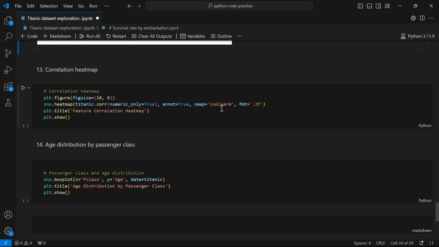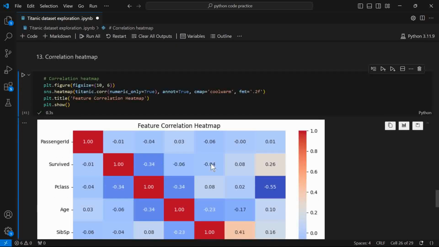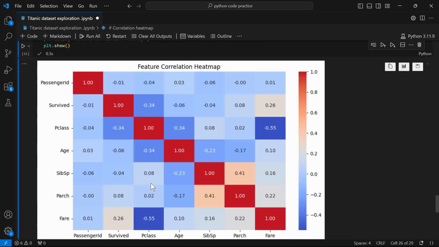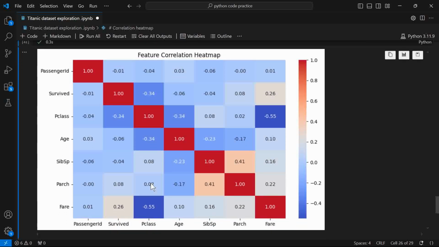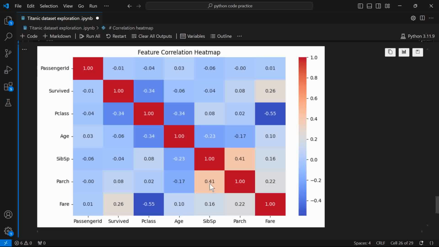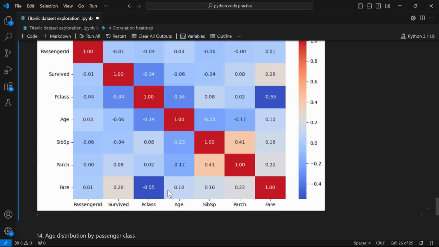You can give your own choice here, then give a title and show it. So yes, how beautiful it is. We have PassengerId and so on. So this is the feature correlation heat map, and everything is visible.